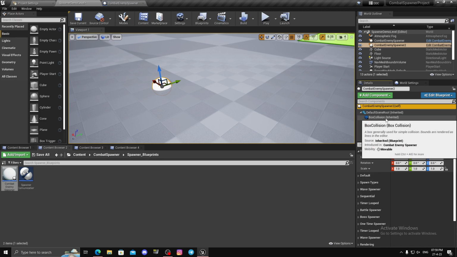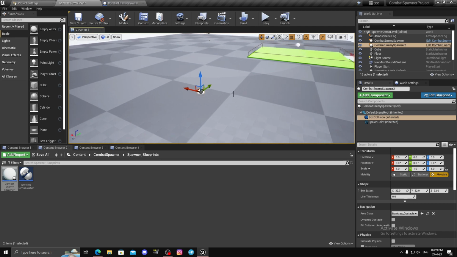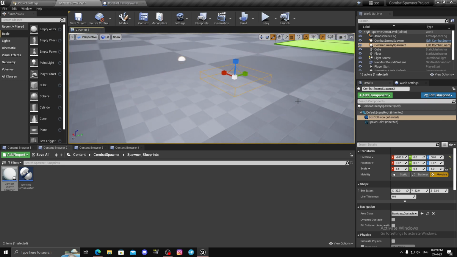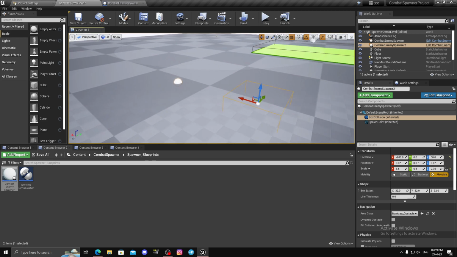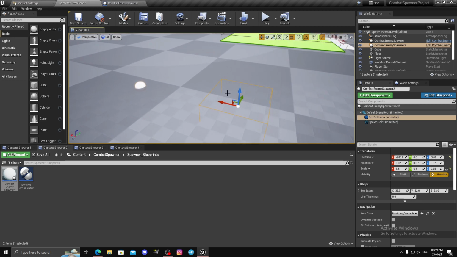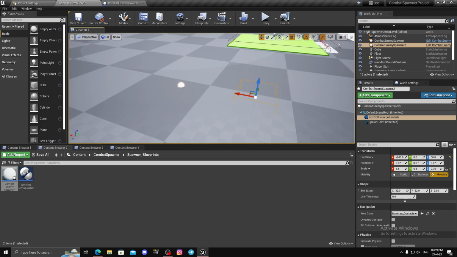So firstly, this box collision. Drag it out a little bit, bring it up, increase its size. This is basically the collision which will trigger your spawning. Once your player has collided with this, it will do the spawning.